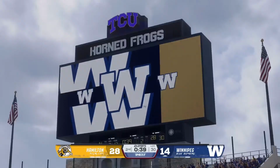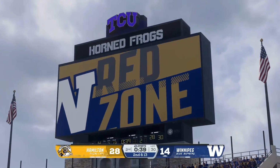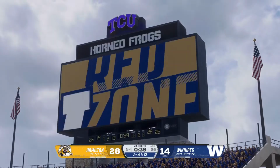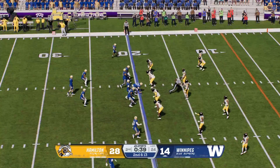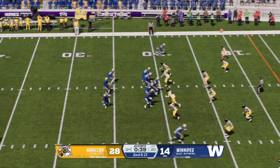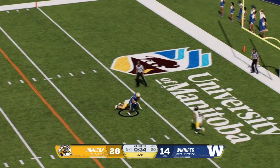Hand off from the shotgun. That is a big win for this defense, as they were right there as soon as he got the ball. Man, a lot of times when you blitz that linebacker, it's about timing. You don't show your hand, and he gets up to the line of scrimmage, gets right through the line, and makes a tackle for a loss.